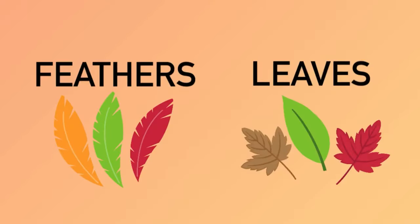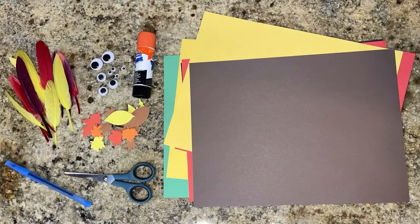Like I said, turkeys have feathers and they like to play in leaves. So now this is some of the items you'll need. You'll need a pen or pencil, scissors, a glue stick, construction paper, and the next items are optional. We have feathers, googly eyes, and little leaves. If you don't have the feathers, you don't have to add them. And the eyes you can draw yourself. Even the leaves you can draw, or you can go outside and pick some.